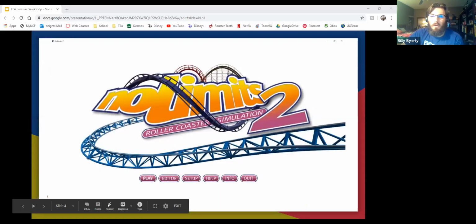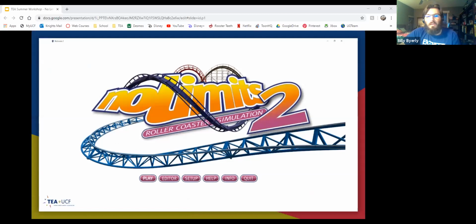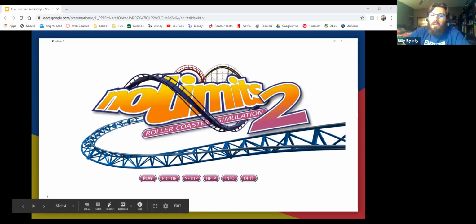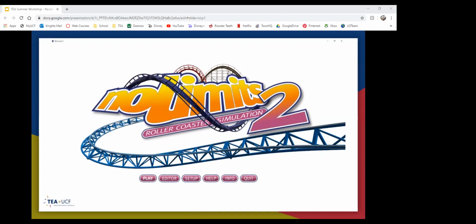So this first part is going to be the boring stuff, the slides, going over the different forces and different requirements that your code may need. If you want, you can pop open No Limits. This should be the first screen that you see. When you see this, you have those tabs on the bottom. That's how you're going to access your different coasters, your different parks, all of that stuff.